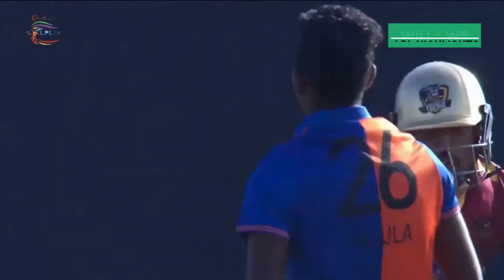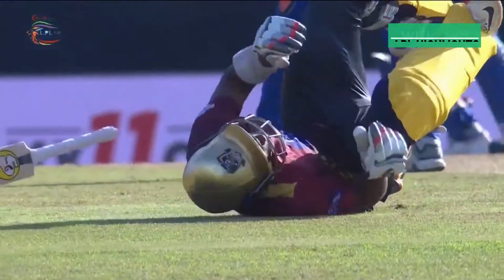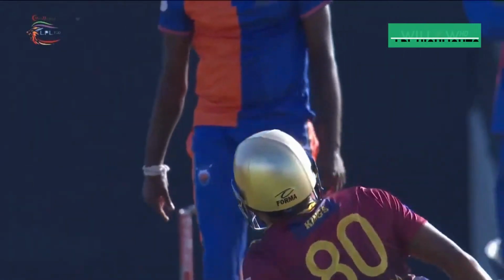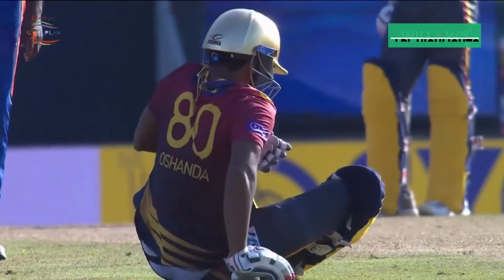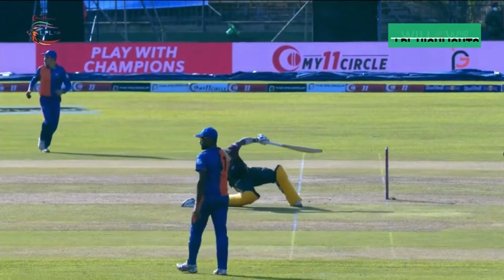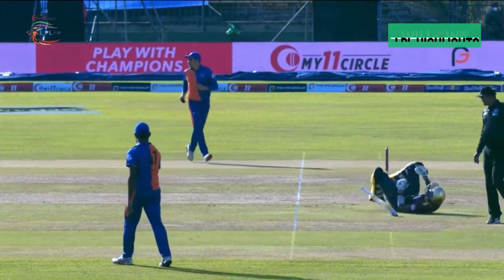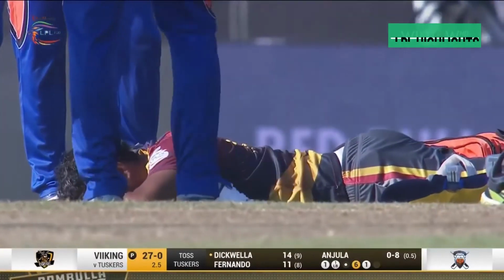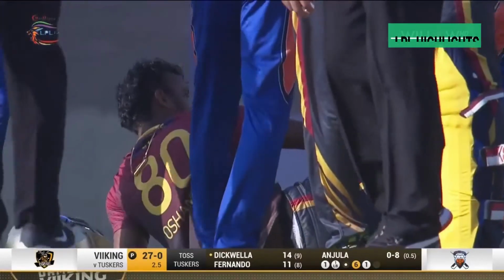Let's have a look. I'm sure he lost his footing. Yes, slid. Ooh, that's a right foot. He's twisted his ankle, his knee, hasn't he? His knee landed in an awkward position. Or was it the ankle? I reckon by virtue of his ankle being twisted in that right leg. Looked quite awkward. That's a look from side on, yep. Then it grips and he slides over. That's very painful, let me tell you. It's a worrying sign because first he tweaked his ankle, and then there was a lot of pressure on his knee. Let's hope nothing serious there.